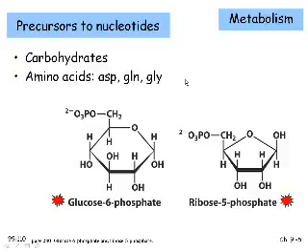When you start to try and think of building things up, we might ask, where do we get other things from? What kinds of things does it take to make, for example, nucleotides? We do not absorb nucleotides in a usable form from the diet, so we have to make them. And it turns out that we're going to make nucleotides from 2 classes of molecules. We need carbohydrates for that, and we need a variety of amino acids. Aspartate, glutamine, glycine, these should all be familiar to you from our earlier discussions. Those are all amino acids that are going to be playing a role in building nucleotides.